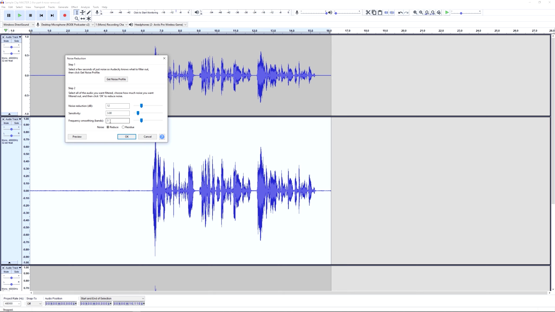Frequency smoothing in bands. Well, this is going to help basically with spreading the noise reduction out into the surrounding audio bands. So if you're hearing those artifacts after applying noise reduction, frequency smoothing might help to mix these in and make them sound a little more acceptable, but it does modify the sound you intend to keep again, so you might make it less clear if you start messing with this.